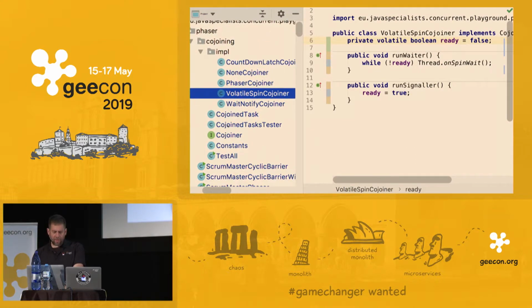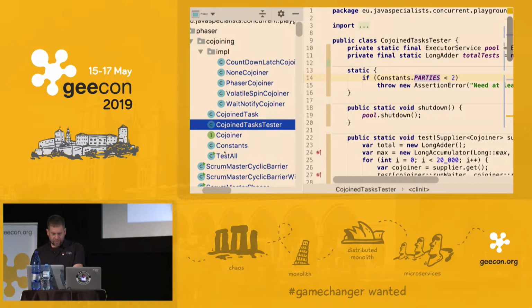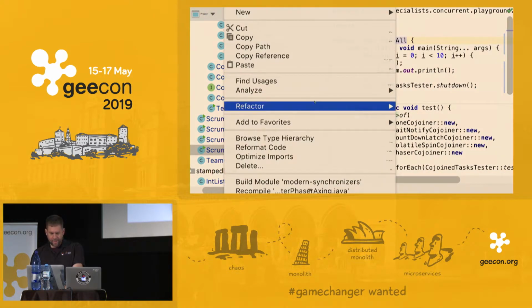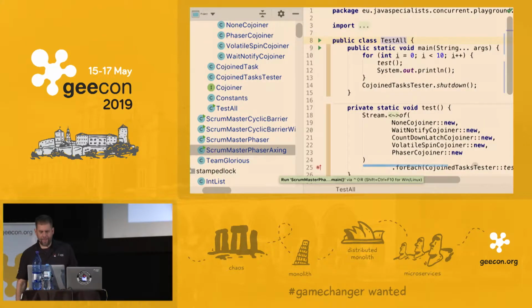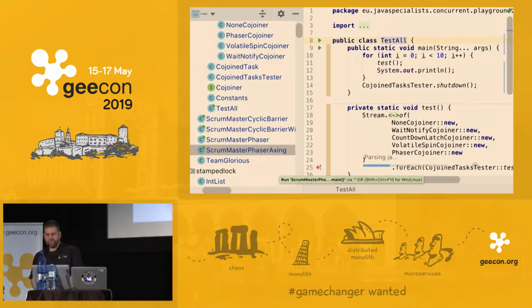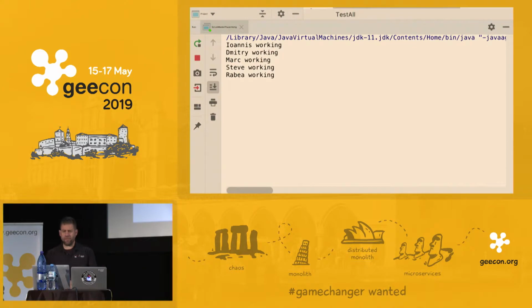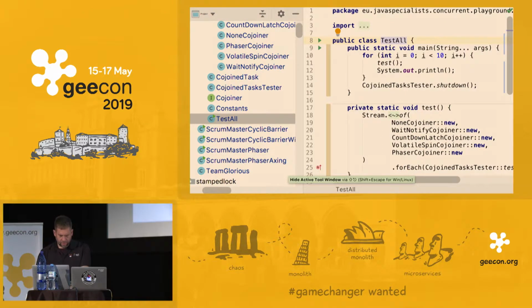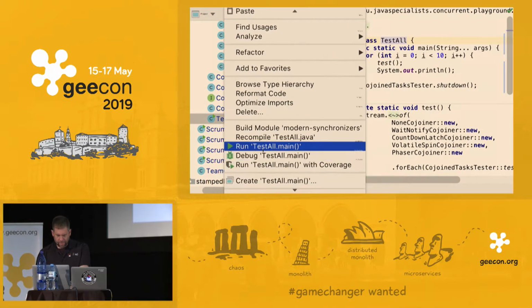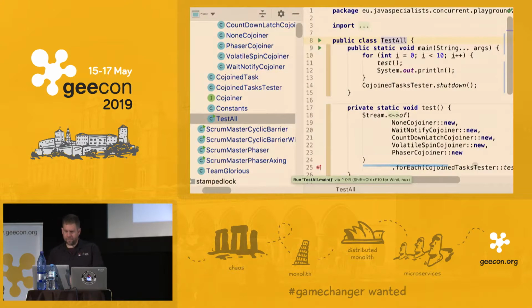And if you run the code, let's run it with the test all. This is going to be doing a whole bunch of tests. And then we'll see how the things compare. Oh wait, that's the wrong one, wrong test. I meant to do this one here. So let's try that again.